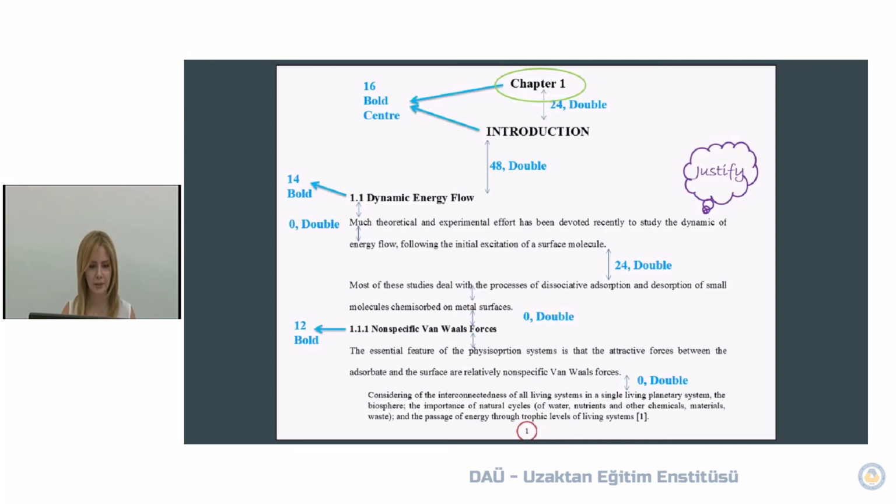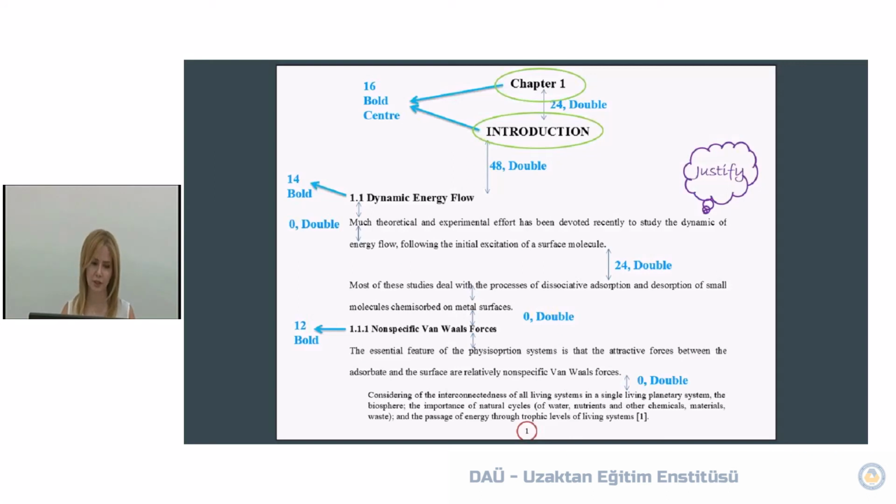And if you look at the line spacing, from the title to the first line or within a paragraph, the line spacing is all 0 and double. Only the paragraph spacing is 24 and double. In this case, we have a title in the middle of two paragraphs. Again, we have 24 and double before and 24 and double after, because as we are titling something with numbering, the distinction is obvious. That's why we put 0 and double before.